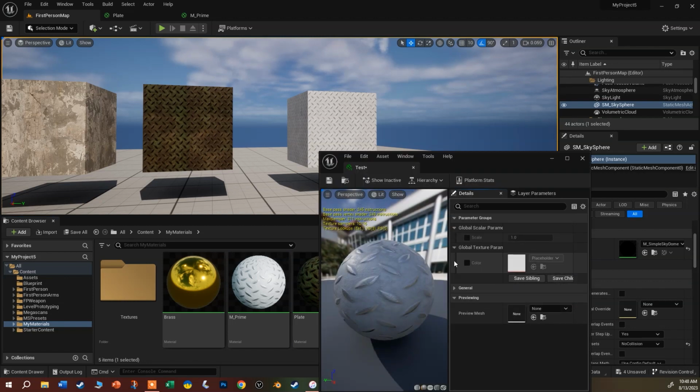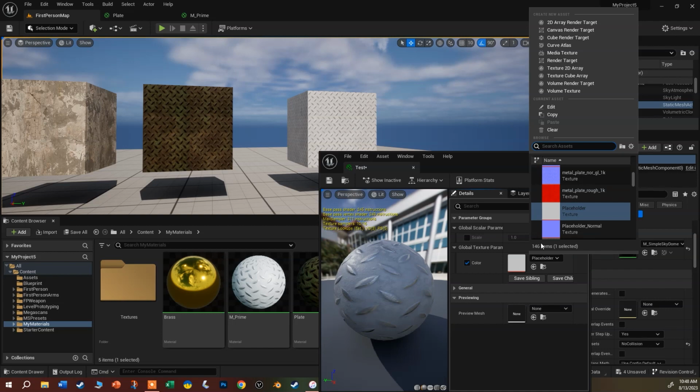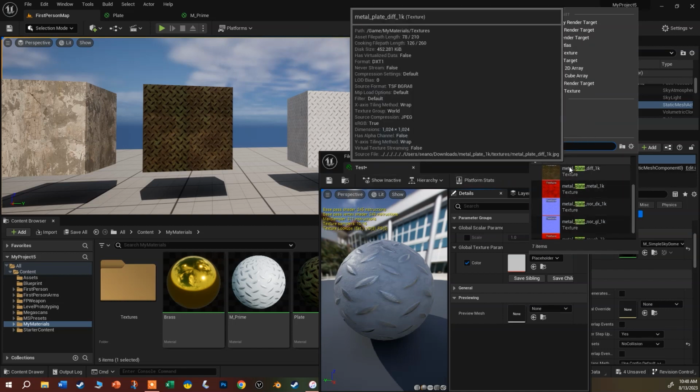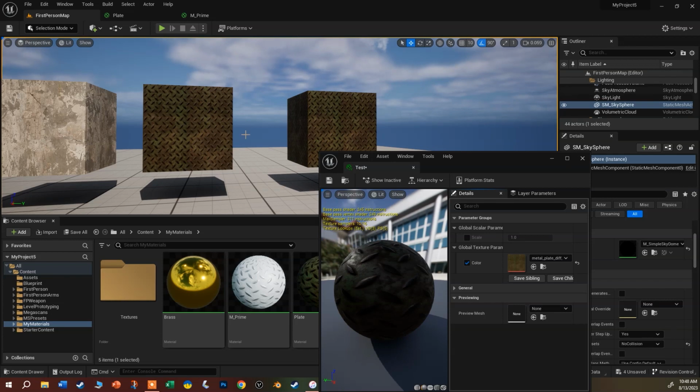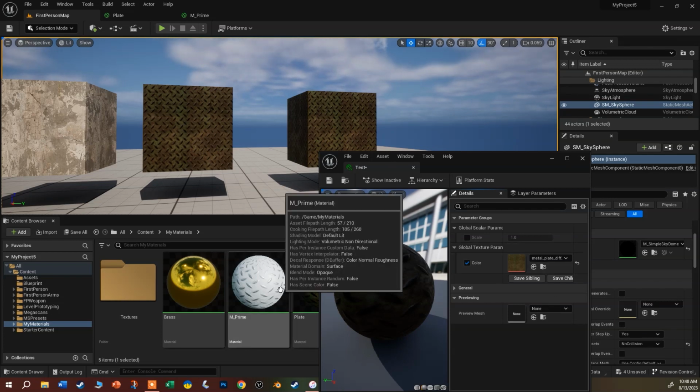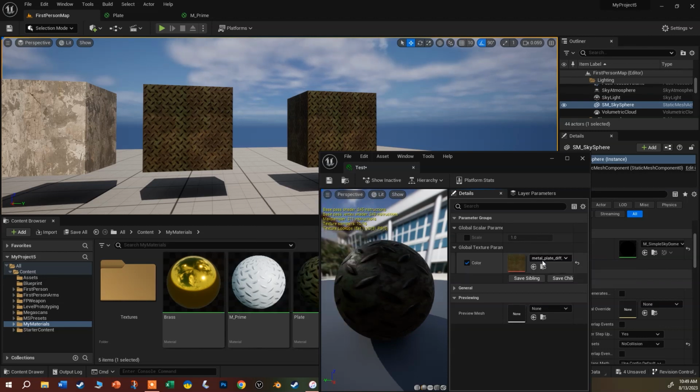So if I pass that open here, we can see the default color right now here is placeholder. I can go in here and change this and go look for plate. I think it was metal plate. Yeah, there it is. And I can do that. And so now I've just put it right back to what it was a second ago because I've overridden the placeholder color from the parent to be the color of our metal plate. And I can switch this to anything else.